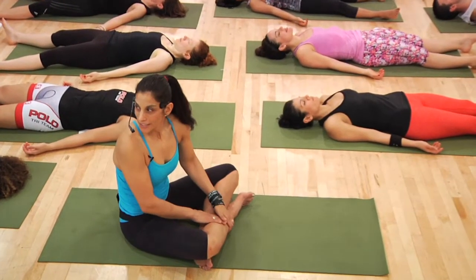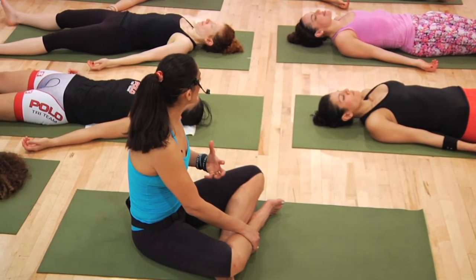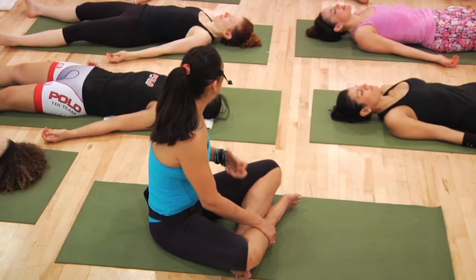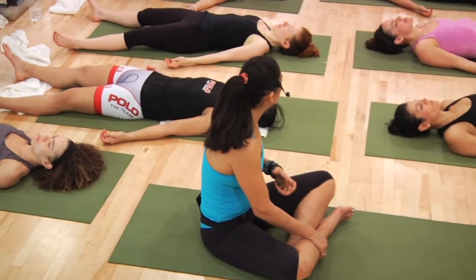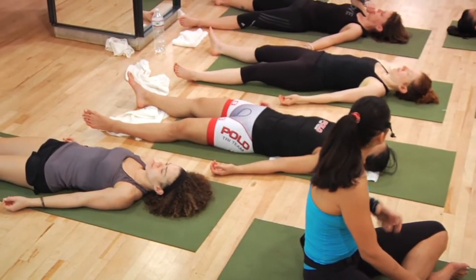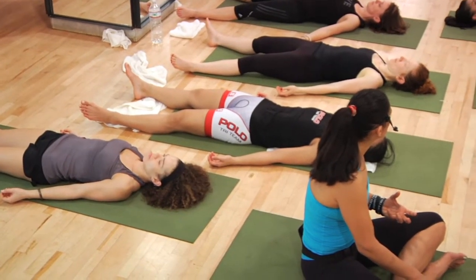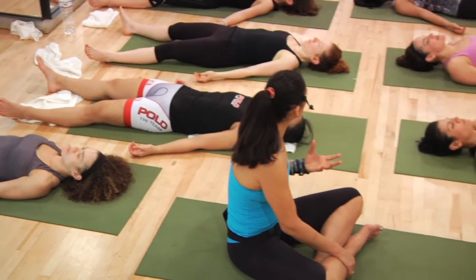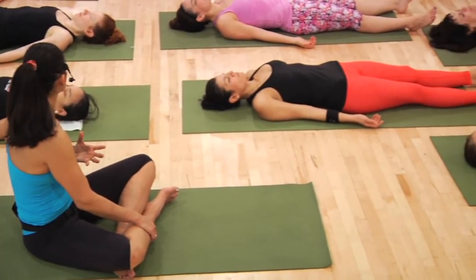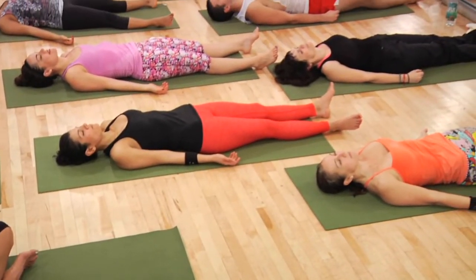So I want to come back again to the serenity prayer. There's so many things we each have in our lives that we're struggling against, we're resisting, we're mad at ourselves for, we're ashamed of, we feel guilty about. And Eckhart Tolle calls that insanity, when you keep doing things over and over that cause you your own suffering. But through sati, through awareness, you can start to cultivate the power to make conscious choices.